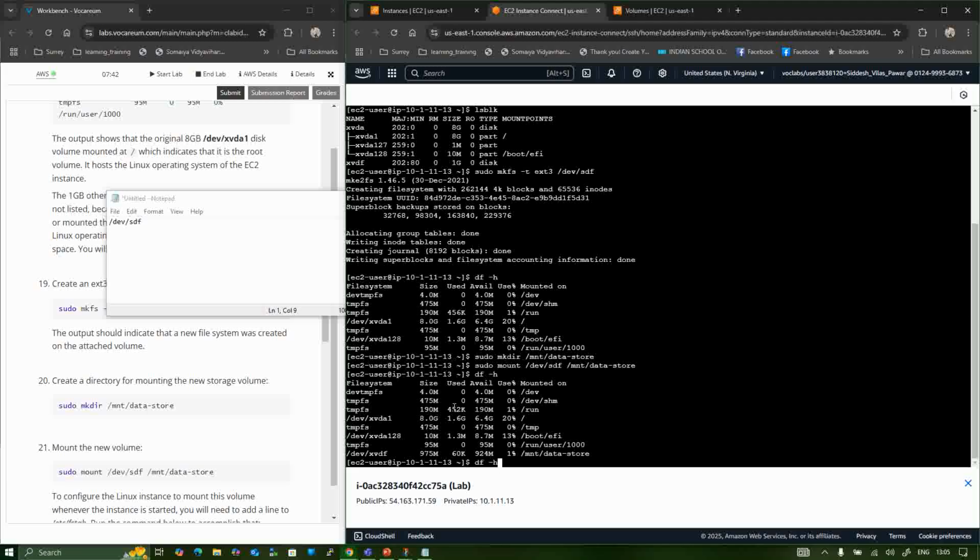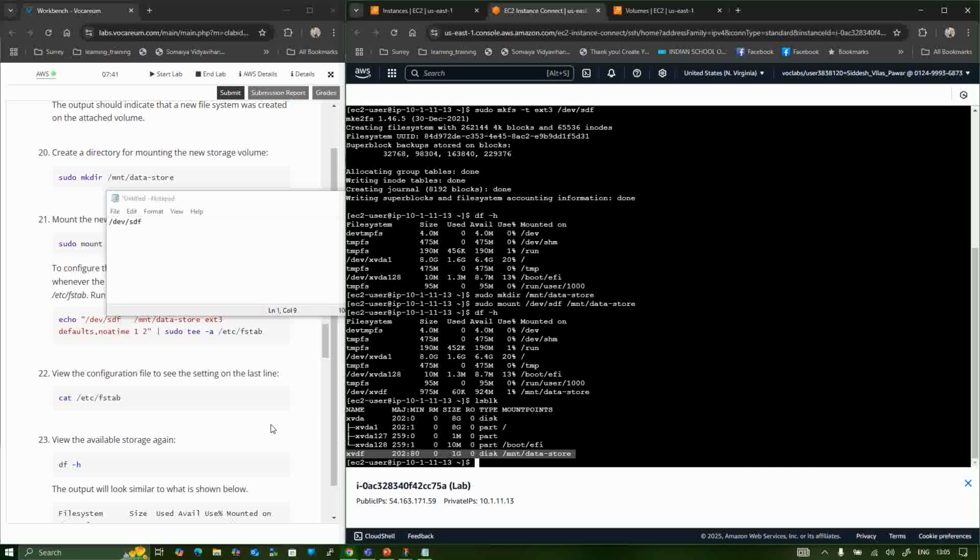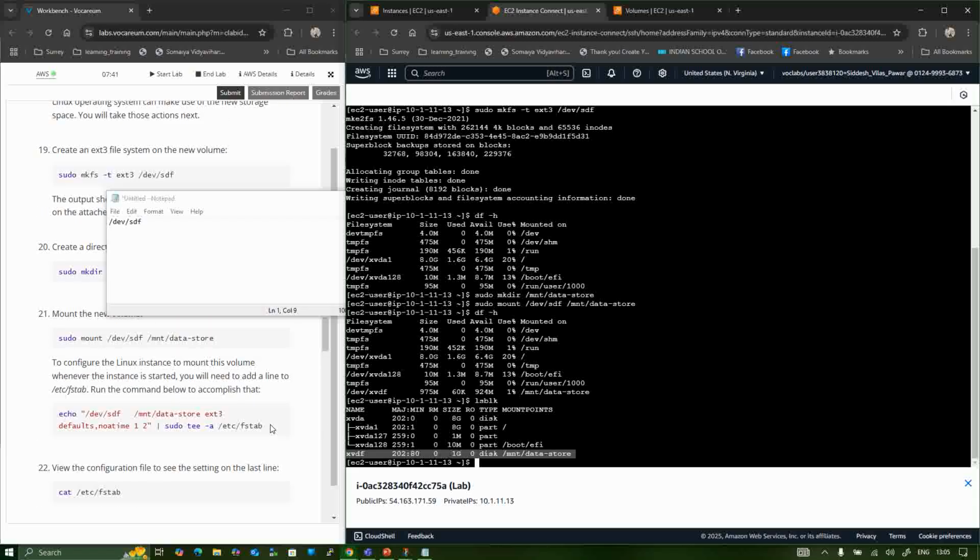Even with lsblk, I can see there is an additional disk added to my file system. So that is how you mount a file system.